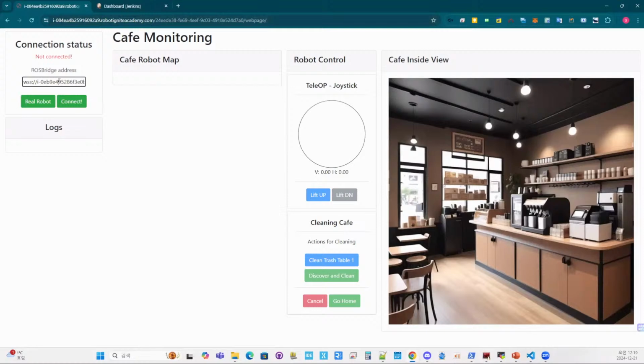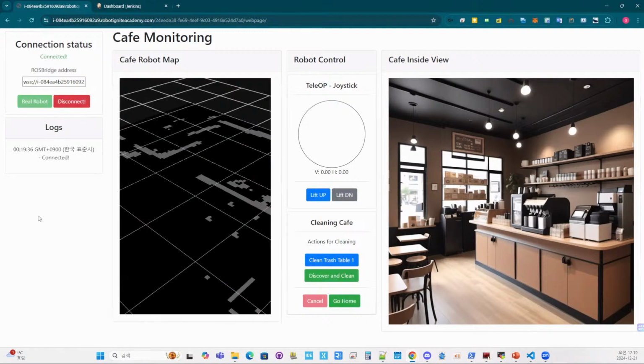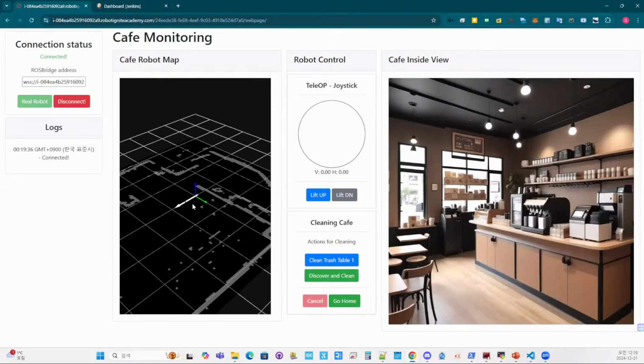So this is a web page that you have created, right? Yes, right. I can select the real robot or simulation, but this is the real robot, so I select the real robot and connect. Then connect the robot. This is the map.